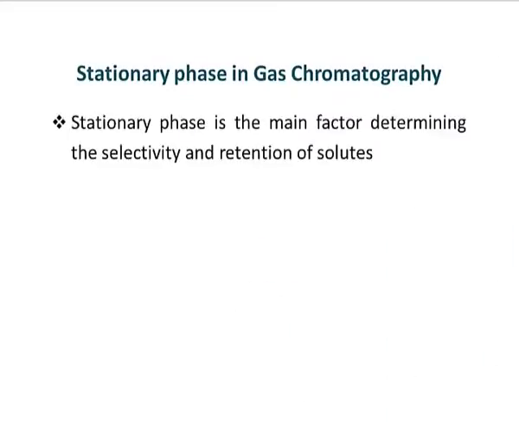Also, in gas chromatography, the stationary phase is the main factor which determines selectivity. That is very important because what we have seen so far is that I told you there were three important pillars as far as chromatographic separation was concerned, and the mobile phase constituted one of those pillars. But in gas chromatography, since you are using an inert gas as a mobile phase, which would not react, it really does not contribute much to chromatographic resolution or separation of a mixture. So, mostly it relies on the kind of stationary phase, and the stationary phase therefore plays a very important role in gas chromatography.